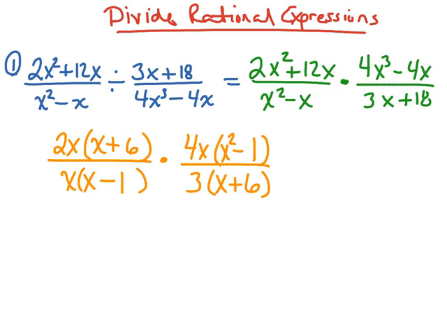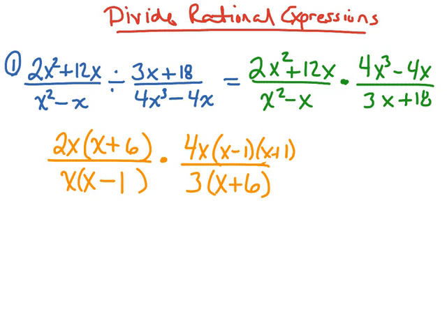Alright. Now, it looks like I'm done factoring, but I'm not. If you look here, this x squared minus 1 can be factored as well. That we can do by using our difference of squares. This right here can actually be factored as x minus 1 and x plus 1. Alright, so we're going to go ahead and use those factors rather than this right here. Alright, go ahead and get rid of this. So again, the factors we're using are x minus 1 and x plus 1. Alright, so at this point I've got everything factored.